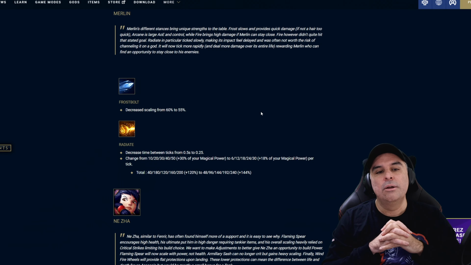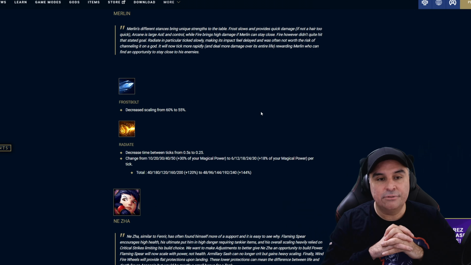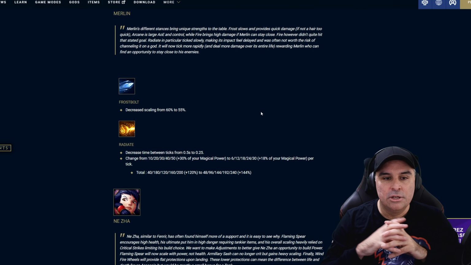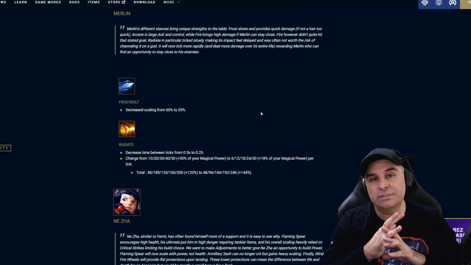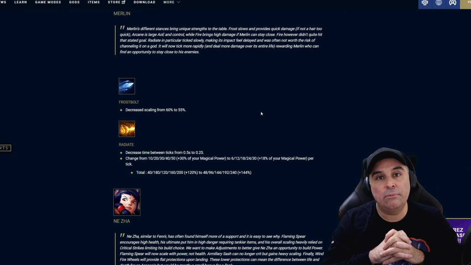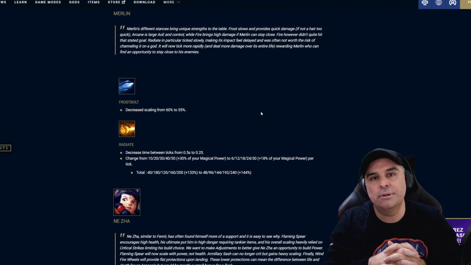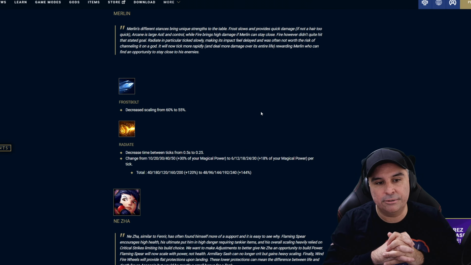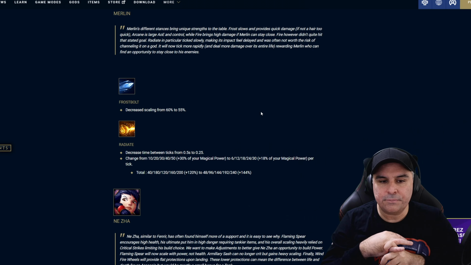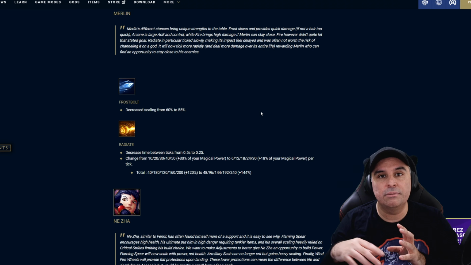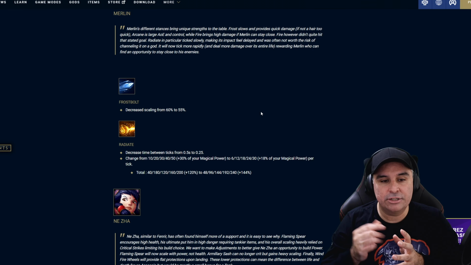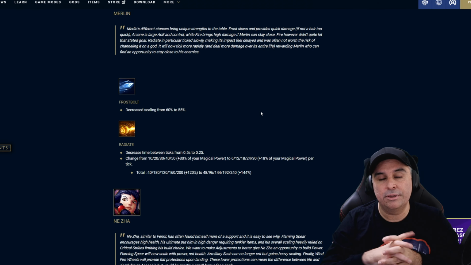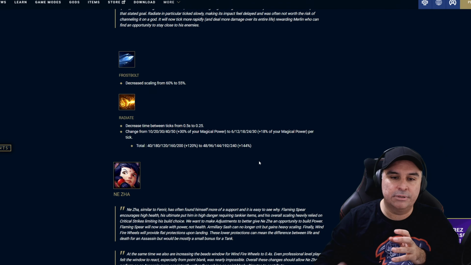Merlin, oh my lord. Merlin's actually getting another debuff, which breaks my heart, man. So his Frostbolt is getting decreased in scaling from 60 to 55%. Only 5%, but 5% on top of all the other debuffs that this god has gotten since he came out, right? And then Radiate, they decrease the time between ticks on this. So you're going to end up getting 15% faster ticks on his Radiate, which is good. People take faster damage. That's definitely going to help with healing over time types of gods.